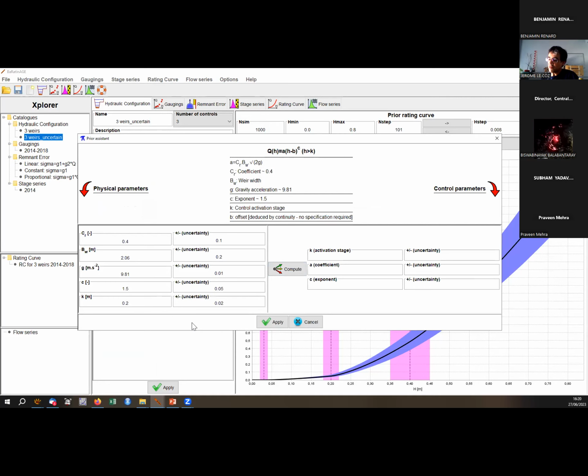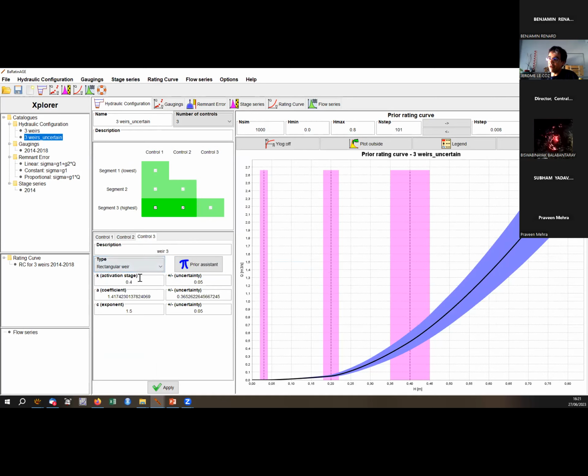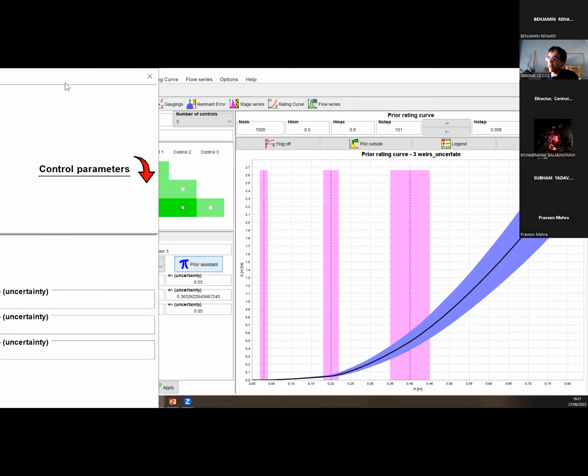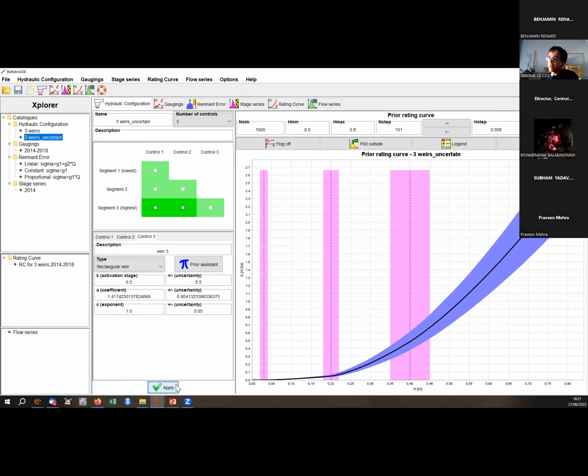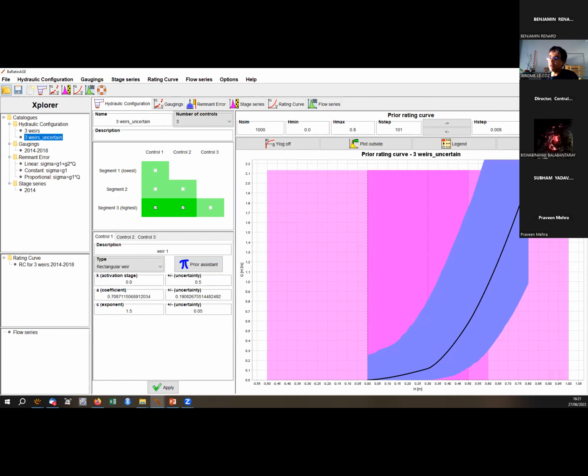So activation is about 30 centimeters plus minus 30 centimeters. And same for activation of the 4th. Let's say it's about 50 centimeters plus minus 50 centimeters. And the width could be known just by 50 centimeters. So I artificially increase the uncertainty of some of the prior parameters.